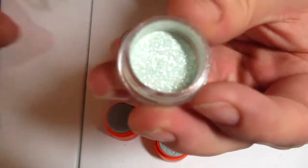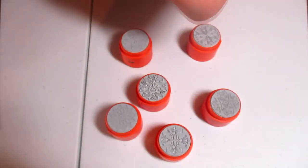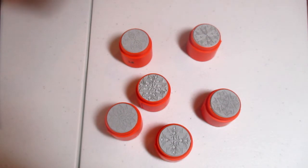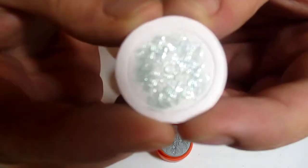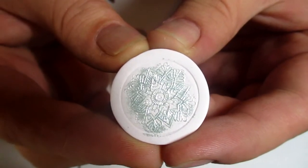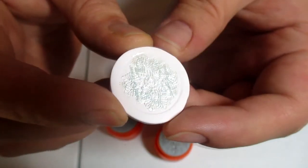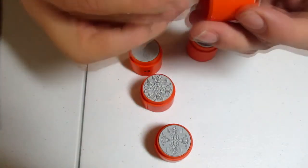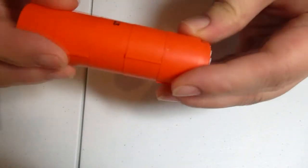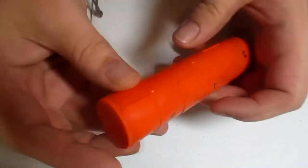This is the fresh golden mint pearly powder — I love this, it's a beautiful color. It's very fine, it's a mica powder, and with this and one of those stamps I made this piece. A very nice color, I really like it. I'm not sure what I'm going to do with it — I kind of got too much around the piece but I do like it. I really love that these stack; that makes putting them away very convenient. It comes with a bottom that you can swap out, and a top as well to protect it. These are really nice.